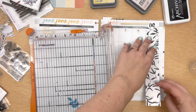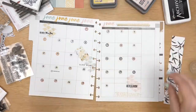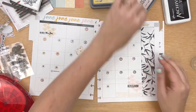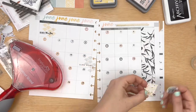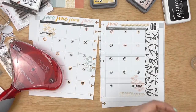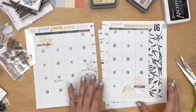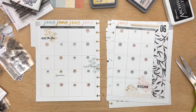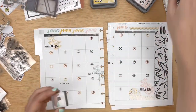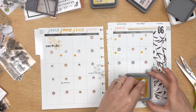I needed a little more black and white on the page, so I'm going to include this piece of pattern paper. This is a great place to add pattern paper because I often don't have much in my sidebar — I'll add things to my sidebar and then completely forget to go back and refer to them, so it's not a very useful area in my planner. But it is a great opportunity to add a pattern from the collection. I'm wrapping up my monthly pages, but I'll do one more thing: use this little check box to mark my work-related items for the month.